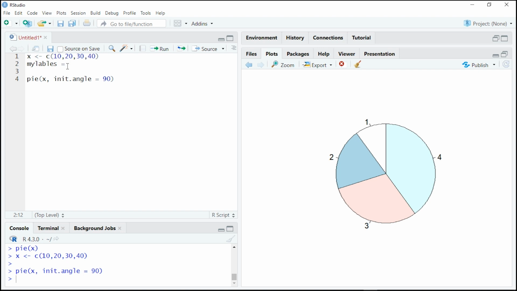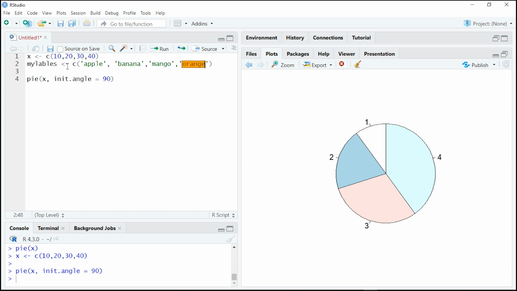Let me assign it to fruits. The first fruit can be apple, the second one can be banana, the third one mango. I like apple so much. The other one can be something like orange.